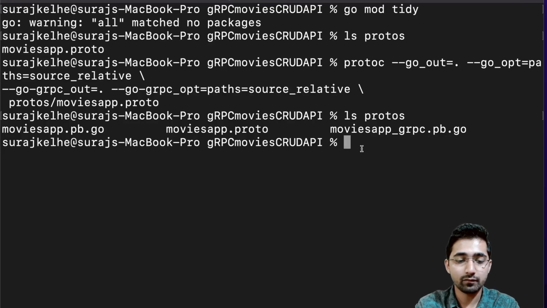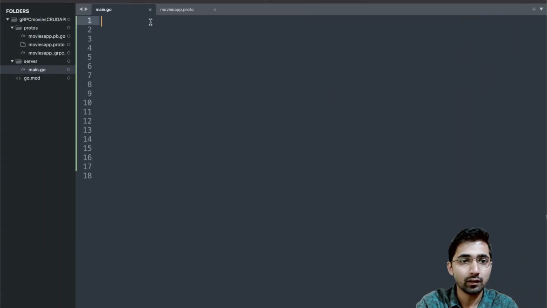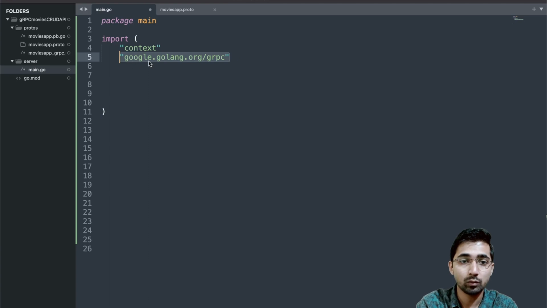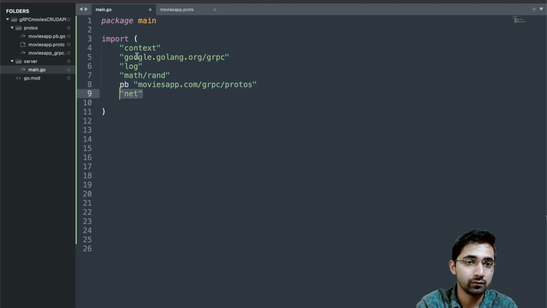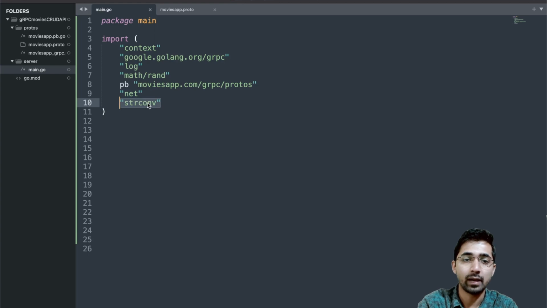Now create our server. Here I have created our server folder and then created a main.go file in it. First, in our main.go file, we will be declaring package main, importing certain packages: context, the google.golang.org/grpc package, log package, random package, the protos package which is generated by this proto file, net package, and strconv package. The context package will provide context.